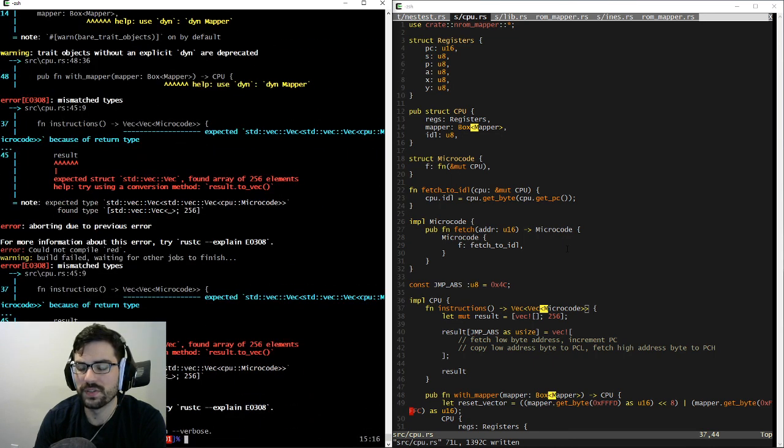If you want to get bonus points, you can get the decode ROM working. Which decode ROM? Because I might already be doing that.